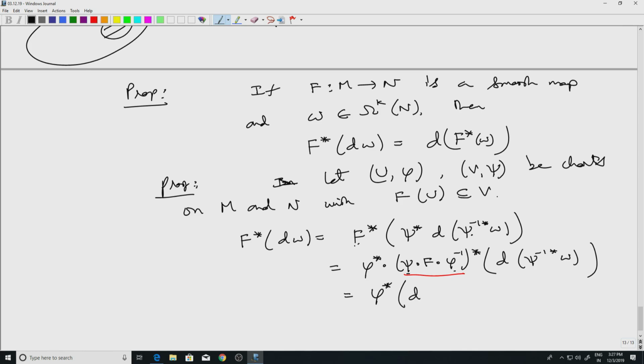So this entire map I can take inside the d operation, and I get C composed with F composed with phi inverse star, and I still have this thing here.